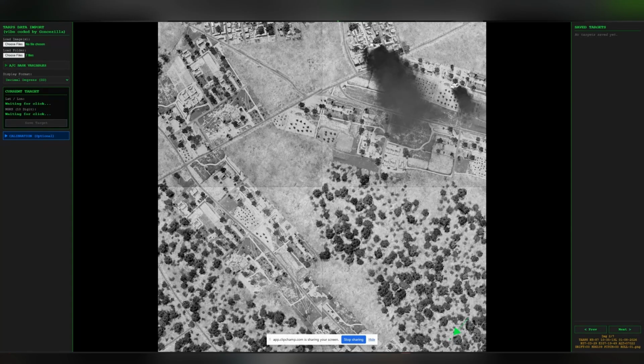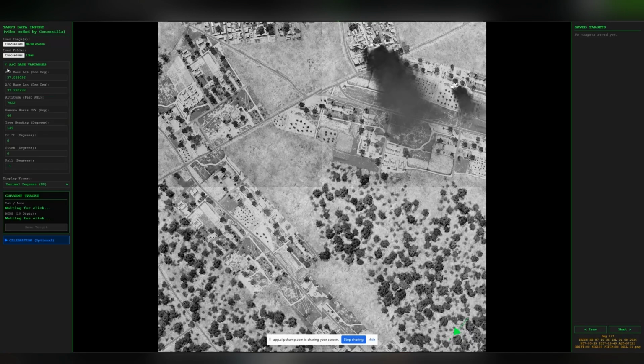So you have the north up arrow here, and the way that's calculated is actually via the image name. If you notice, there's a lat long and a heading, as well as altitude, pitch, roll, etc. All can be found in the base values here. And this will point to true north based on the heading here.